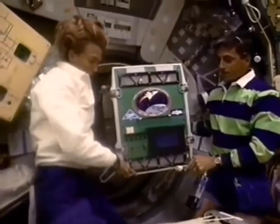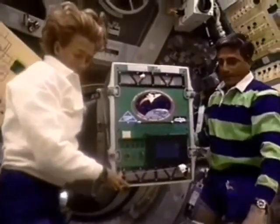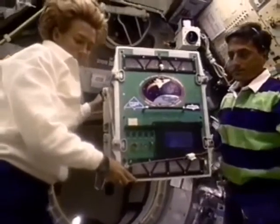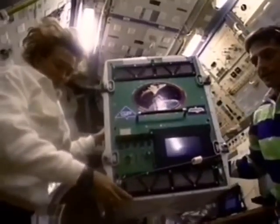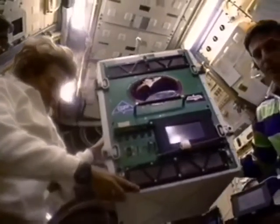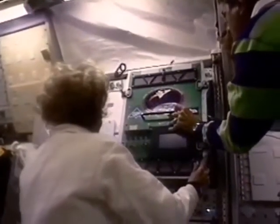Here we had an experiment called Astro PGBA, a small greenhouse. We launched it in the mid-deck of the shuttle, and on about day two, Susan and I transferred it back to the space lab. We unpowered it, unhooked it, and took it back there and bolted it into our space lab module into a rack called the Express Rack, which we'll be flying in the future on space station to accommodate these types of experiments.